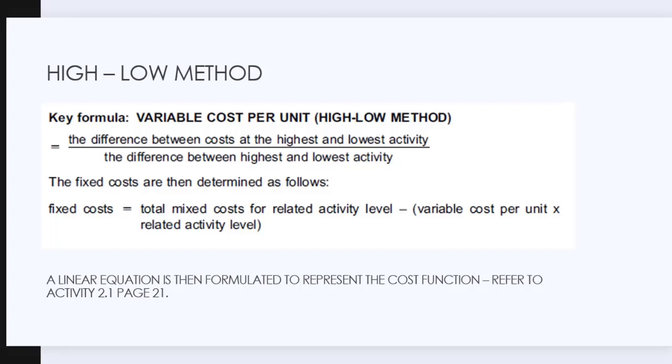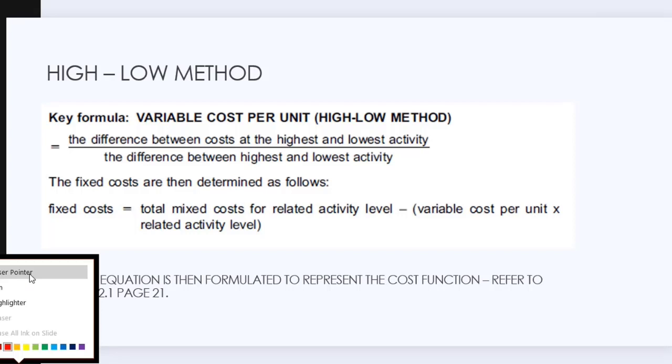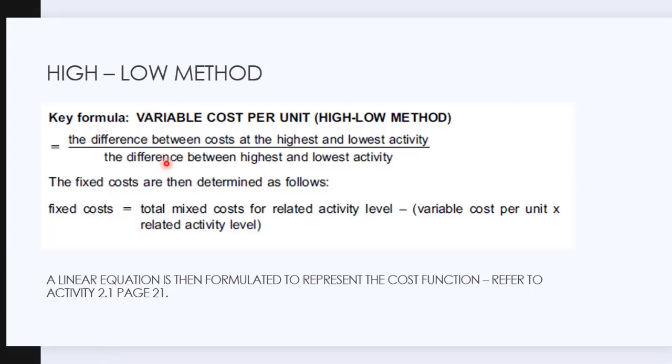whereby you now have to identify your variable cost per unit, because there's that formula that we spoke about earlier. So you will take the difference between your cost, the one that is the highest and the one that is the lowest. So they'll give you a range of, let's say your cost is 100 Rand, there's 50, there's 40, there's 20. This would be your cost, and then on the other side, this would be your volumes, whereby according to that 100 Rand that they spent, this is the amount of units that they have.